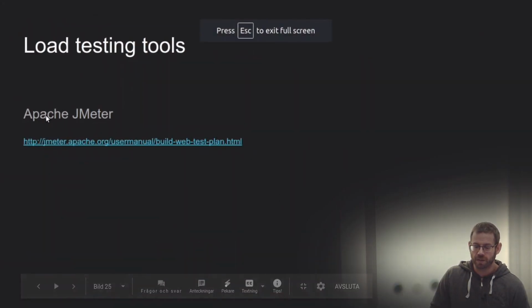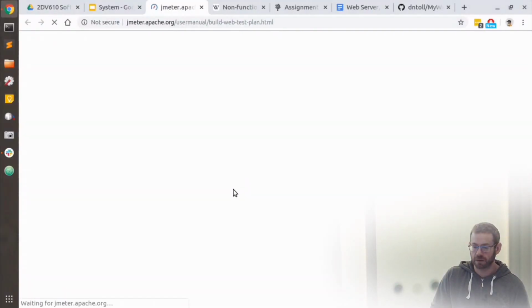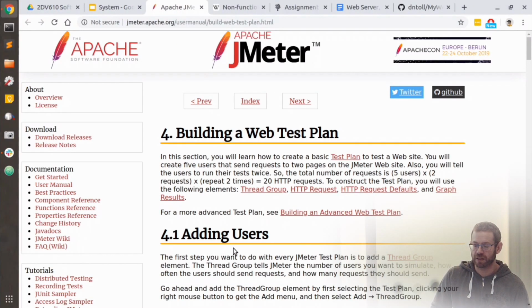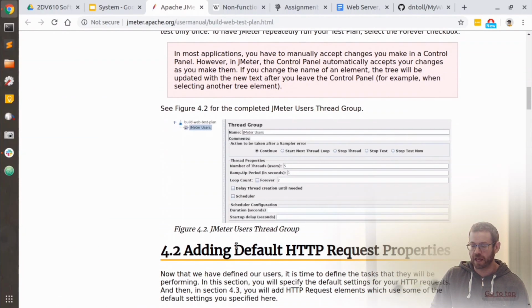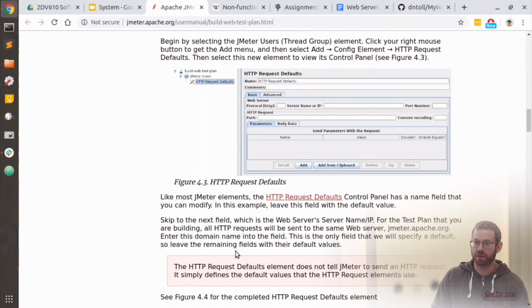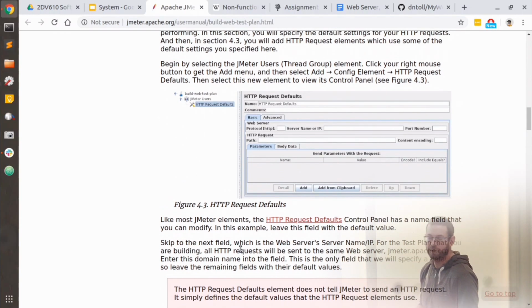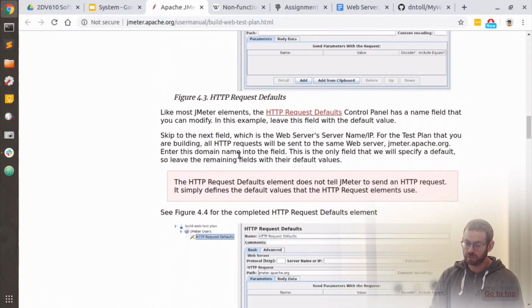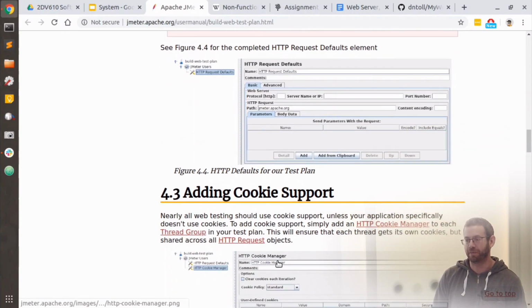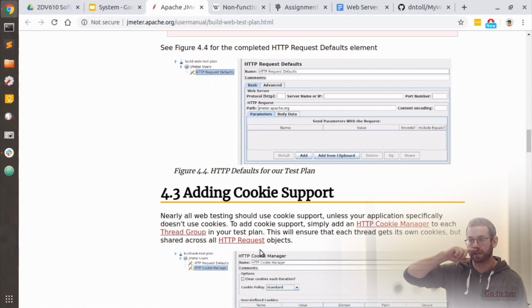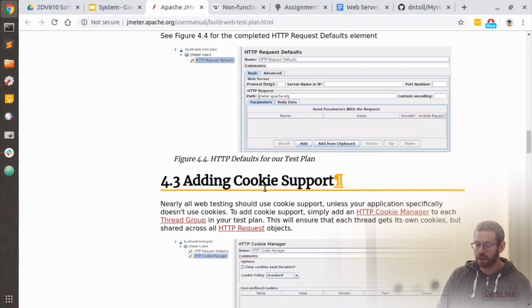So one of these tools is Apache JMeter. Apache JMeter is a tool which can connect to web servers and can send different commands to these web servers through HTTP. You can configure this to many different scenarios, so to speak, and you can conduct load testing and stress testing and stuff like that with JMeter.